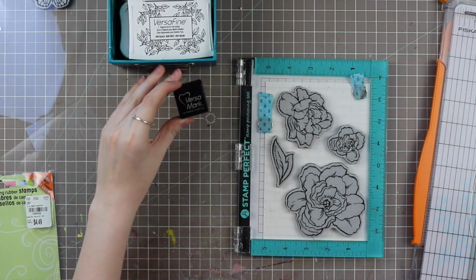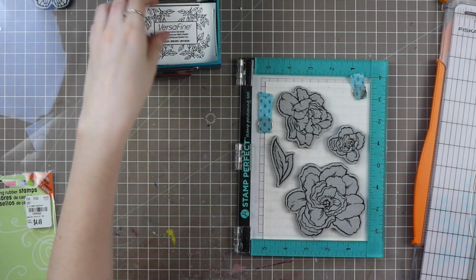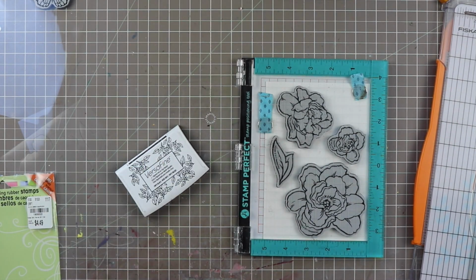So I'm going to stamp them with my VersaFine ink so they're black outlines, and then heat emboss them with my Wow Clear embossing powder.